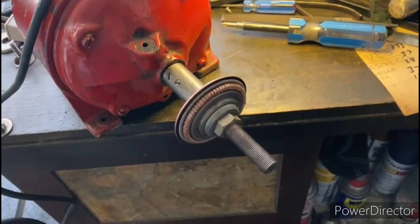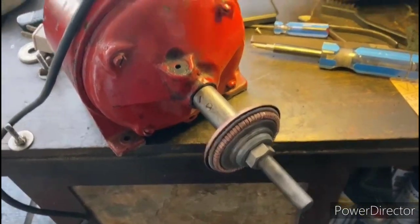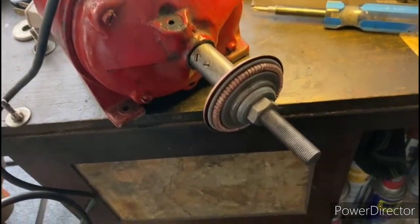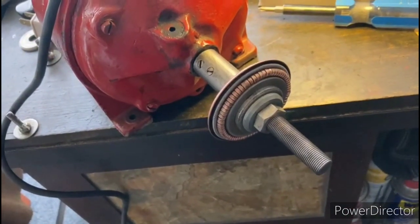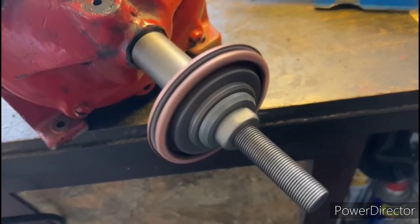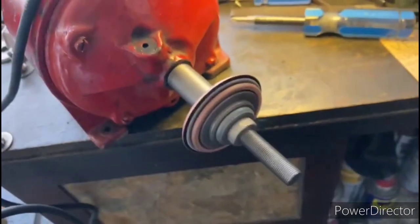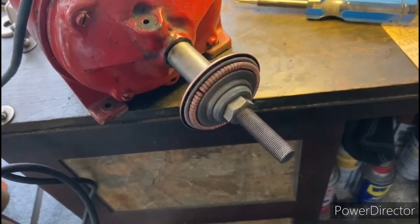Alright, so before we reinstall this thing back in the rotor, we're going to want to make sure that it works. So I've got the short circuiting mechanism set up in a little arbor here on this old Westinghouse motor. And when I flip the motor on, we should see the bars of the shorting necklace open up once it gets up to speed. Looks like it's working perfectly. Now I'm going to go ahead and secure that joint with a little bit of Loctite.